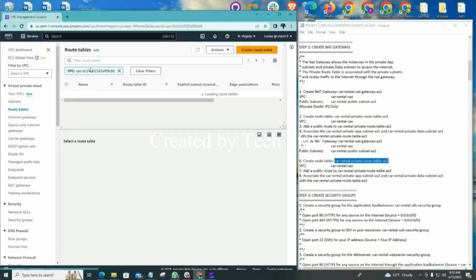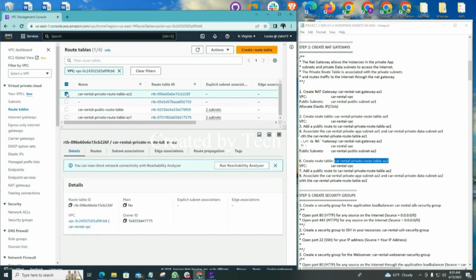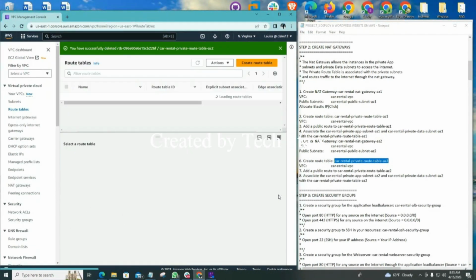Okay, so let's go back here and grab this route table that is giving me a couple of issues and just select it here. What I could do is delete this route table. Okay, so I will do delete and hit on delete here.